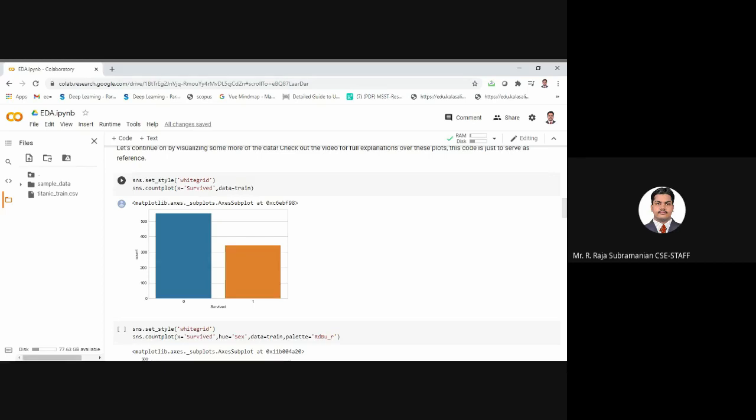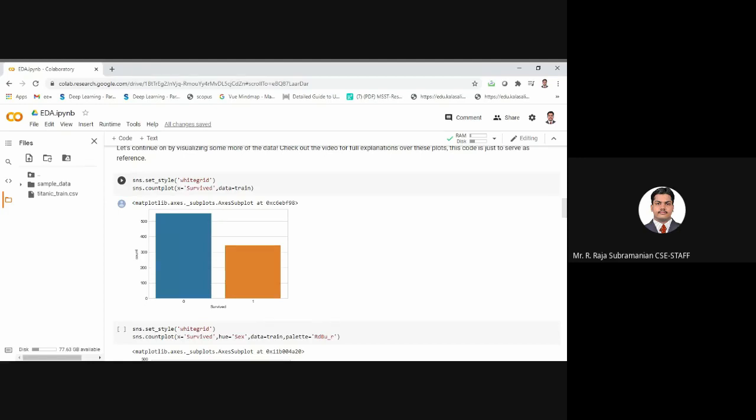Because if I want to create a model, I need to create a separate model for finding age and another separate model for finding the cabin, right? But what I will now do is go for a statistical measure: mean computation. That means I can take the data of all the values which do not have any missing values, take the mean of those, and substitute it for the missing values of age and cabin. So I add everything and then substitute.